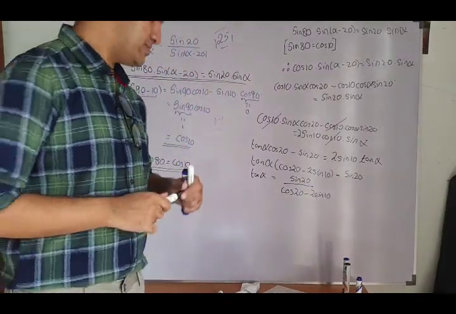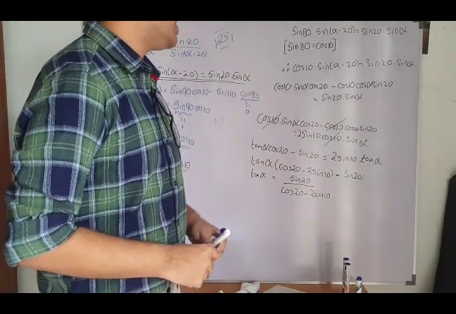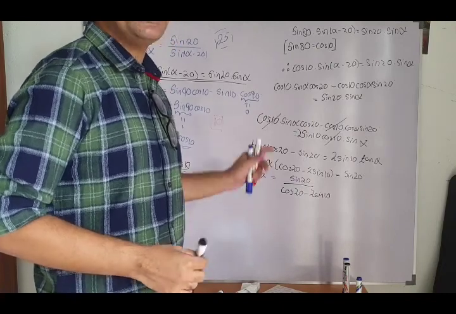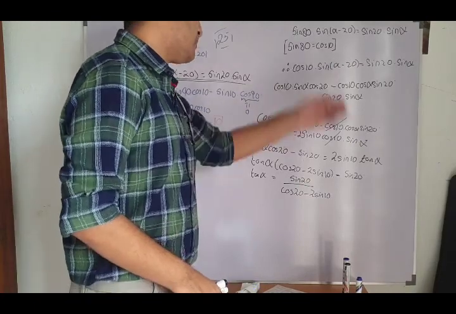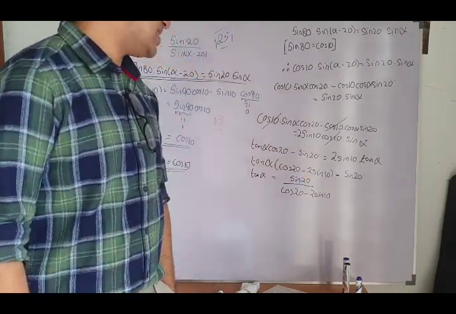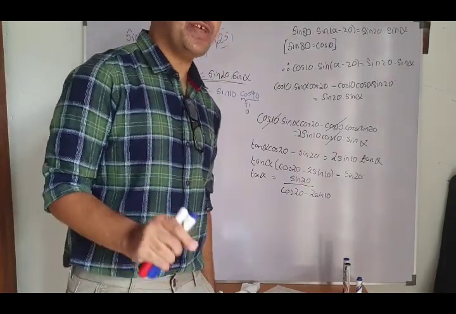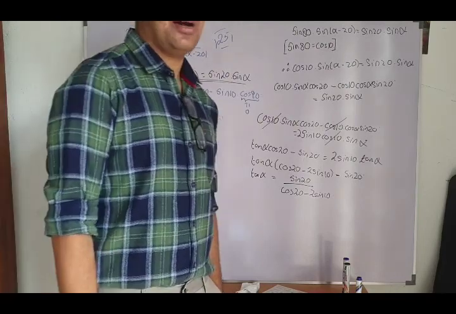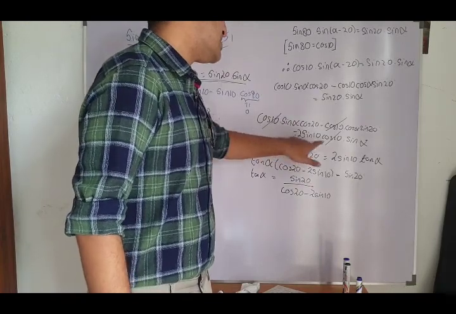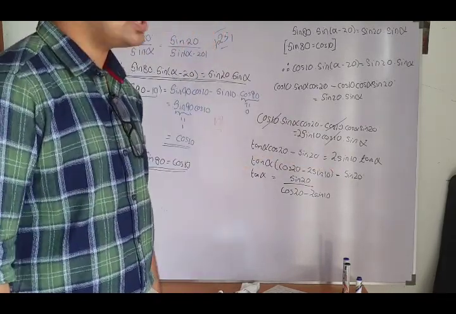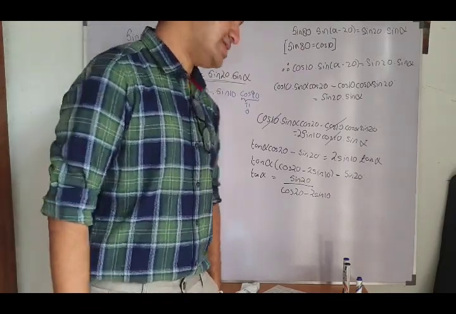This got me sweating actually to get this answer. This is the most intense part of this trigonometry question, that you should solve this and get the proper answer. The simplifications were very easy since they have given the left hand side, but if they hadn't, it would be difficult to identify that 2 sine 10 and cos 10 have to be solved. That's the hard part. So tan alpha is equal to sine 20 over cos 20 minus 2 sine 10.